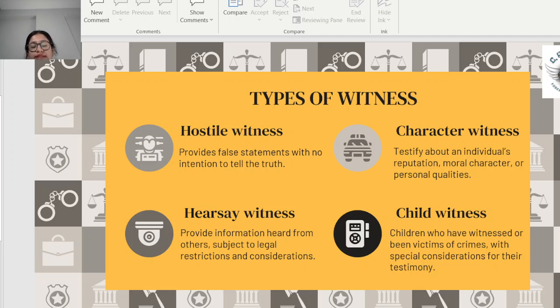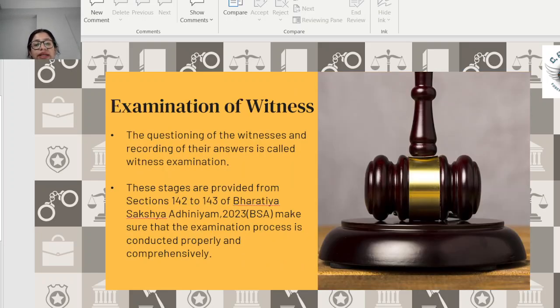Now, coming to the examination of witnesses. Examination of witnesses is an integral part of your criminal trial. It is an important part of your criminal trial. Witness testimonies are one of the most reliable forms of evidence in the court of law, because the person giving the statements has personally witnessed the event, right? Witnesses are required to answer the relevant questions that are presented to them. A question asked to the witness must be relevant to a fact or an issue that can help us establish the same. The answers, when recorded, are called the testimonies of the witness. This questioning of the witnesses and recording of their answers is called witness examination. So, whenever you examine the witness and you record their answers, it's known as witness examination.